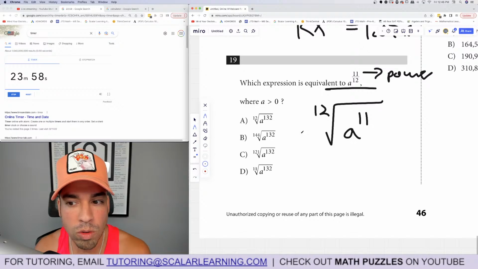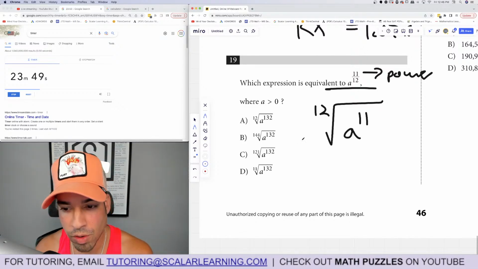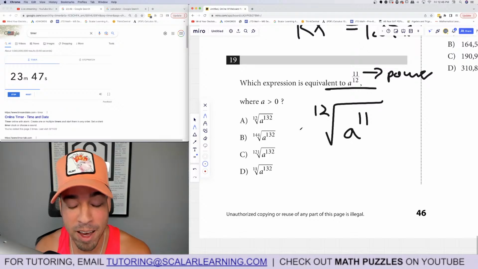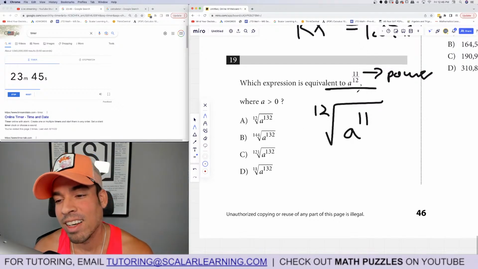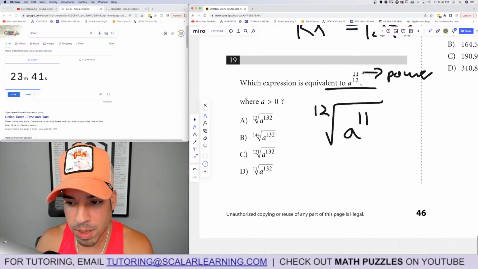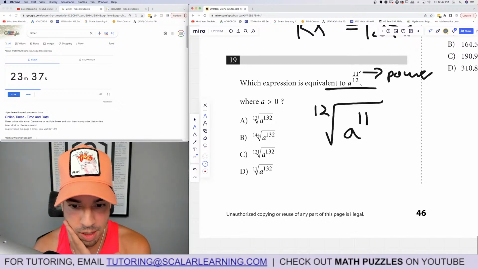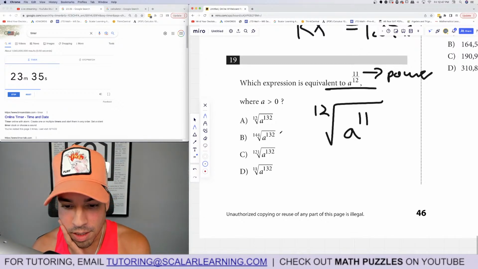Interesting. Oh, they did. Got it. Understood what's going on. Such a weird problem. But I know what they're doing now. Okay, so here's the deal. Really what they're talking about is they obviously multiplied the top and bottom by the same number. Well, if I multiply the top and bottom by 12, oh yeah, that's what they did.